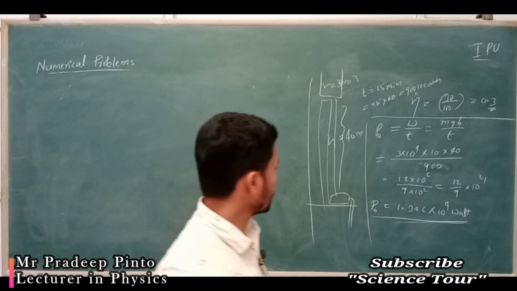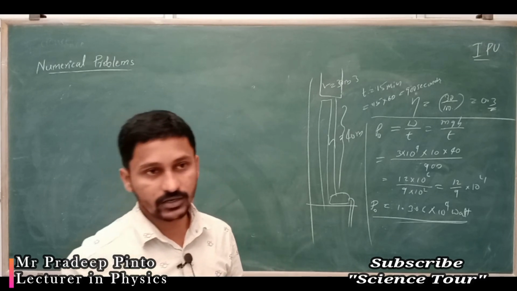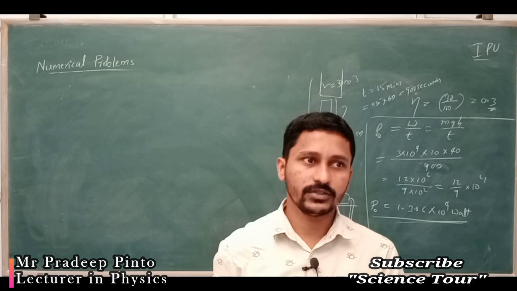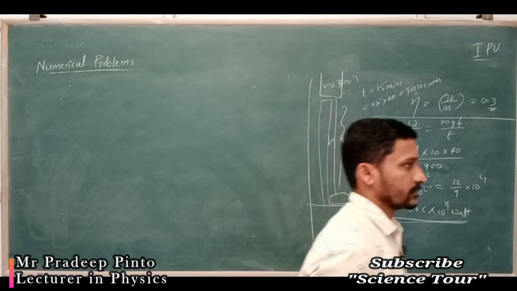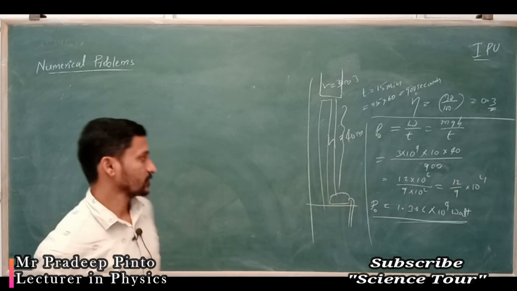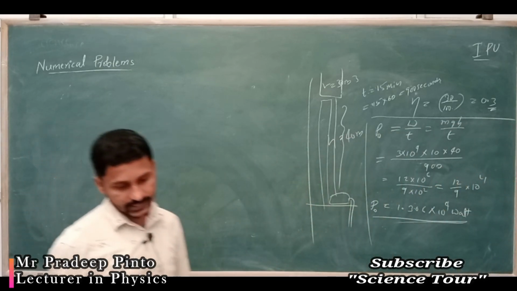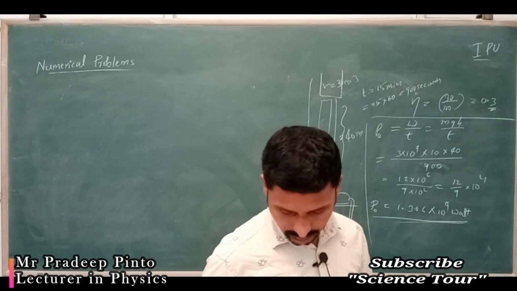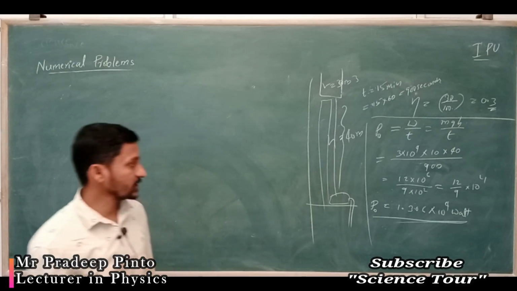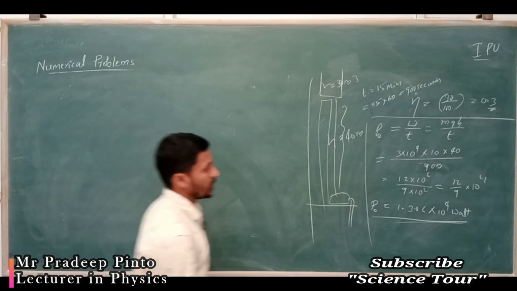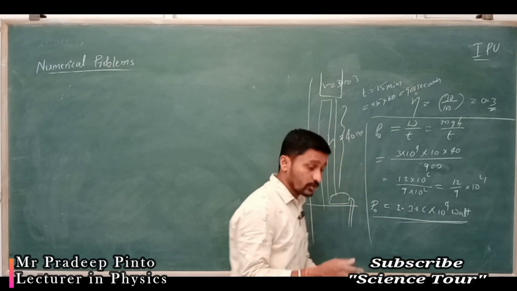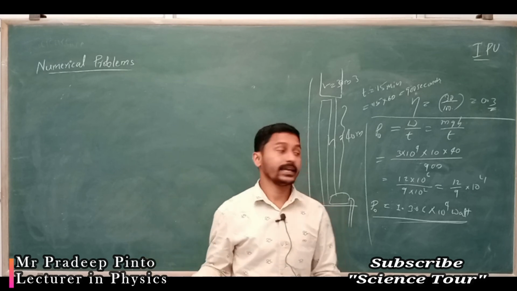Because see, that output power means it will only work 30%. You have to give 100% itself, no? 100% only you have to give. It will work only for 30%. Next, we know that to find out the input power, they have asked how much electrical power is consumed by the pump. This is not consumed. This much power is needed to lift that water to fill the tank in 15 minutes.